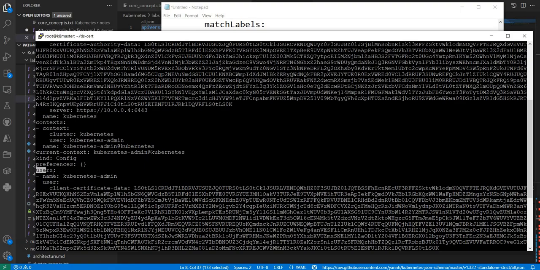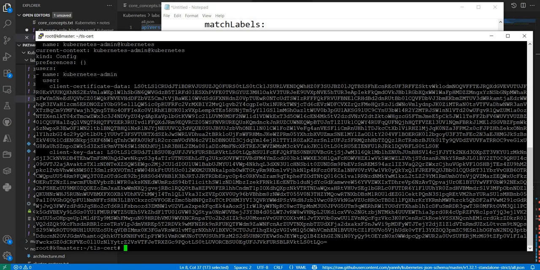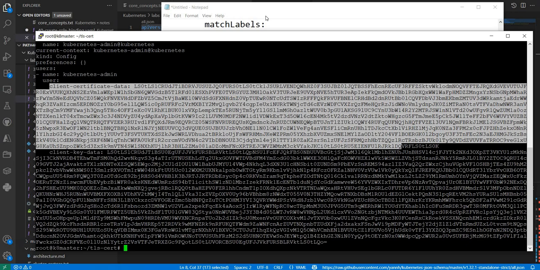Then you have a section called users. Now you can define multiple users here. Again, I am defining a user, a kubernetes-admin. Under this user, you need to define the client certificate data, which is nothing but the certificate I talked about here, right?